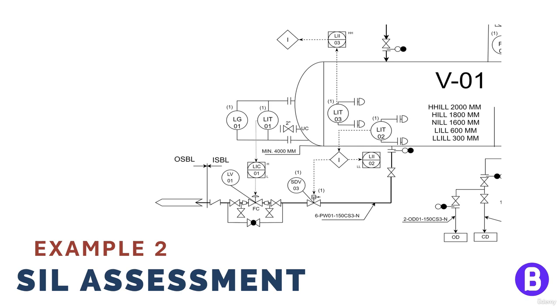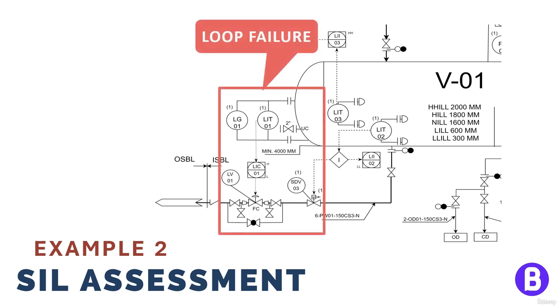Let's see another example. Here we shall talk about the low liquid level protection on the water side. Recall here that the main cause shall be the failure of the control loop LIC01. This may be due to some false reading from the transmitter, for example, or it can be due to the failure of the control system, or due to the mechanical failure of LV01. And the failure here shall be, of course, in the open position.